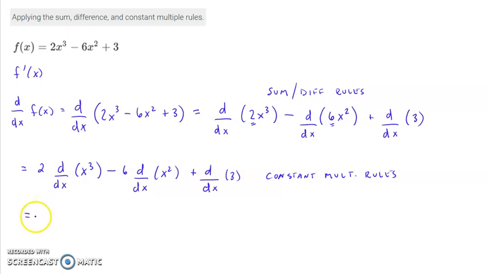Now let's use the power rule. Notice you have x cubed here. We can bring that exponent down in front. So I'm going to keep this 2, the 3 is going to come down in front, and I'm going to have x to the power of 3 minus 1, which is going to give me an exponent of 2. For the next term, I've got my minus 6. If we're looking at the x squared, we can also use the power rule. The 2 is going to come down in front. I'm going to keep my x, and for my exponent, I'm going to have 2 minus 1, which will give me a 1. So these are using the power rule.